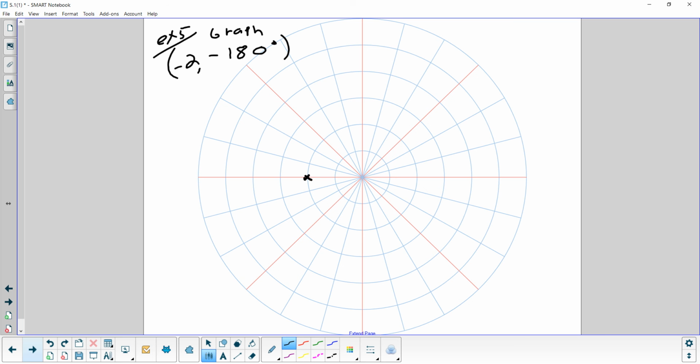And now the negative tells me which way. When I have a negative angle, which direction is that? James? Clockwise. That is clockwise. So I'm going halfway around the circle, and I'm taking the top route to get there. Okay, I'm going clockwise. Now, had I gone counterclockwise on accident, where would I have ended up? The same. I would have ended up at the same spot. Whenever you're moving halfway around the circle, if you made a mistake, you'd still land at the same spot. Okay, so that's a negative angle and a negative radius. Questions on that one?